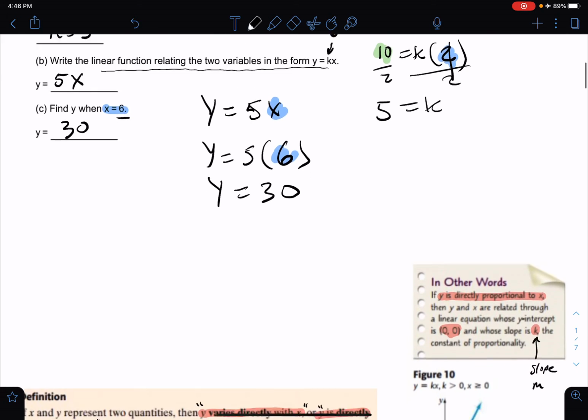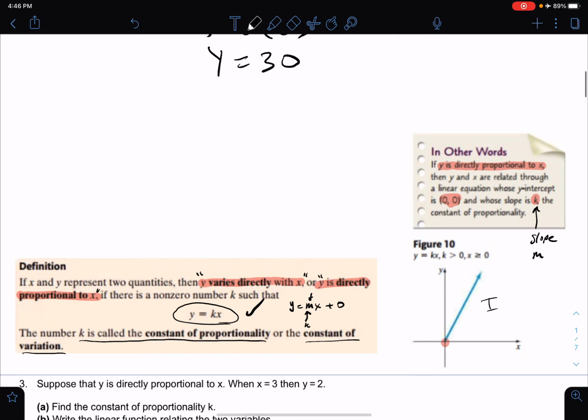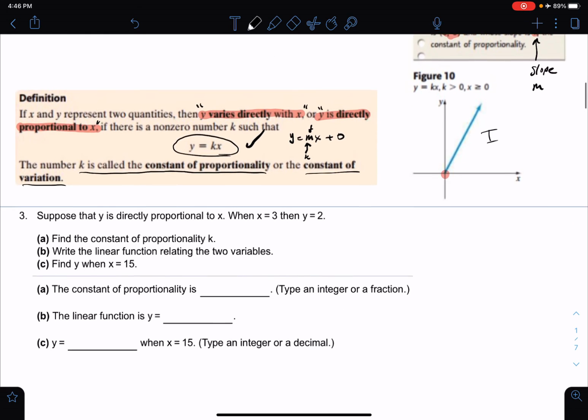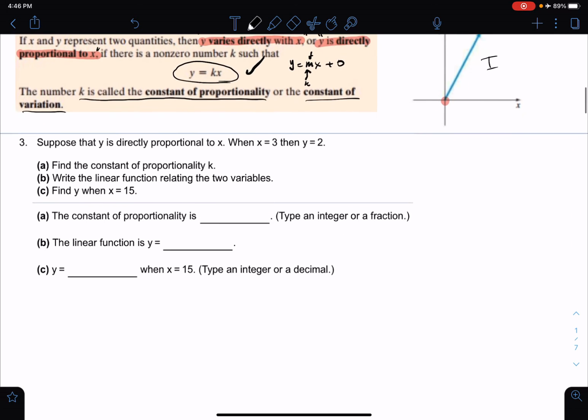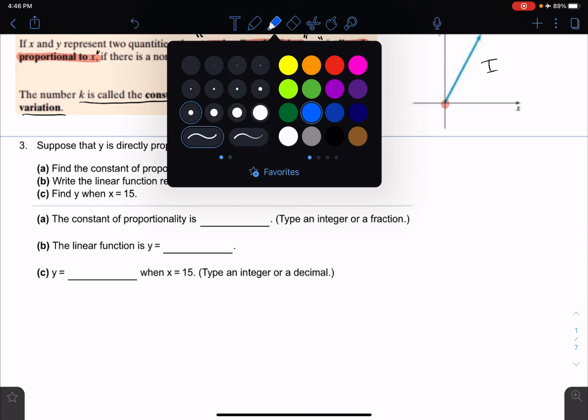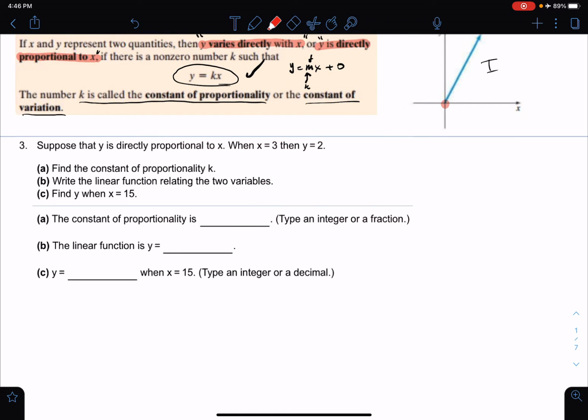Once again, direct variation problems always use the format of y equals k times x. And how do you know it's direct variation? It'll say y varies directly, or it'll say y is directly proportional. Let's do another problem. Try to identify what it is from the beginning. Suppose that y is directly proportional. There we go, using slightly different language, but you can hear the direct part. So once we see that language, we know we better be thinking y equals k times x.